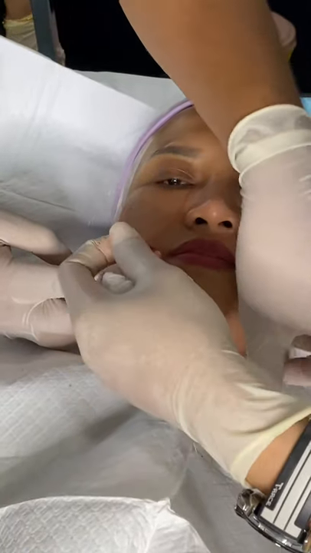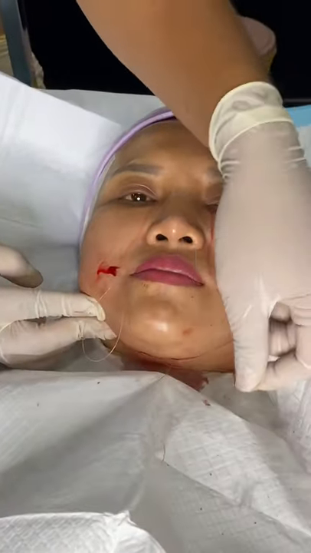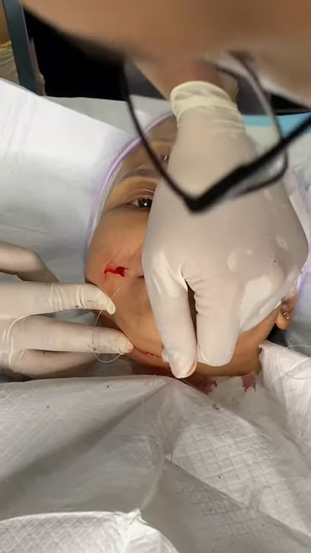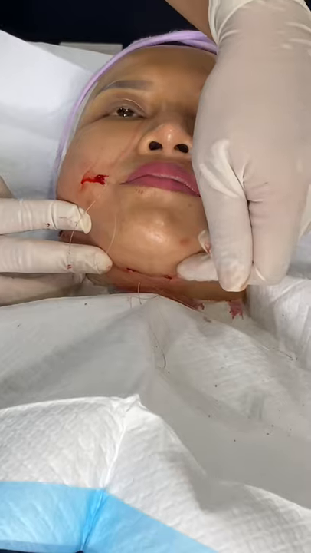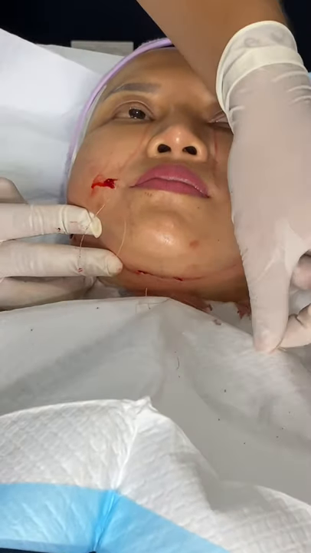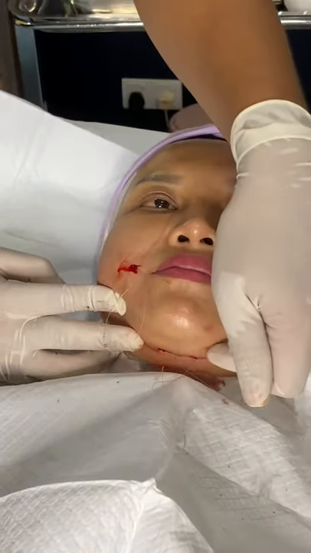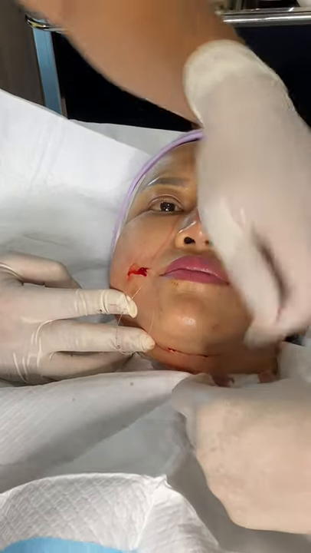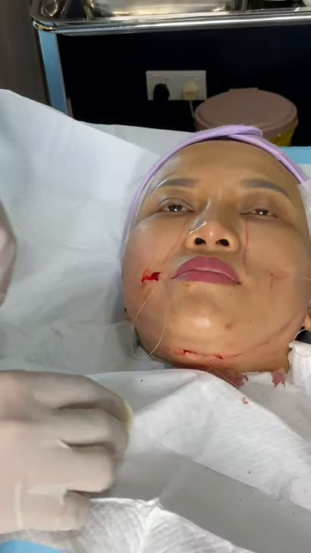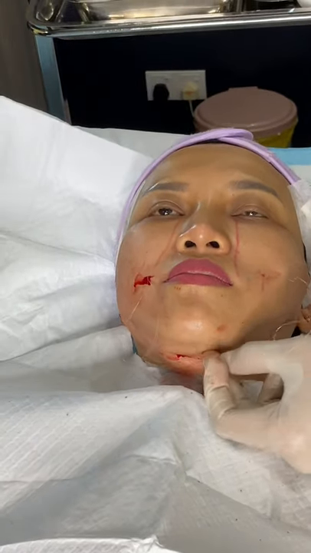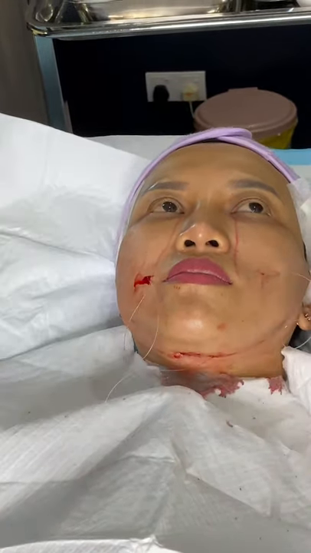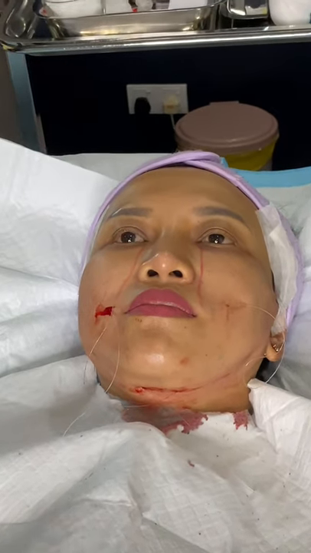Kalau ni tunjuk nampak tak? Kita tarik ni, tengok ada bahagian dia terlebih. Tak apa. Maksudnya kalau next time kita cross keluar kat sini, boleh juga. Kita tak payah buat dengan 12. Kita buat cross keluar kat sini. Tadi sebenarnya kalau macam ni lagi cantik. Sebab dia dimpling kat sini, double chin akan lagi hilang. Tertekan kan.